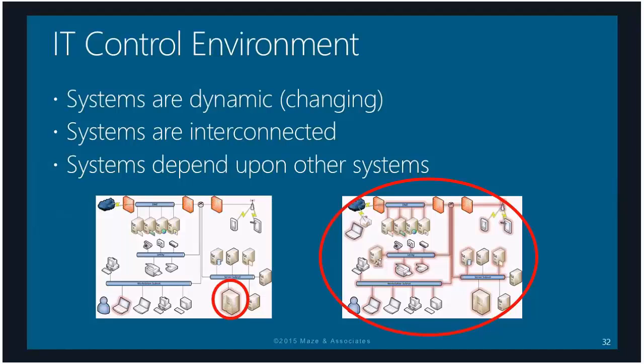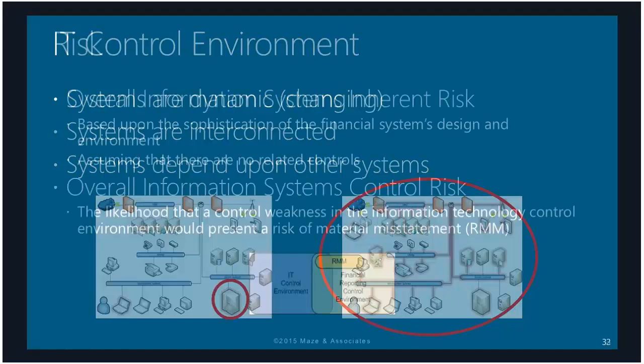And systems depend upon other systems. You're not going to get to your finance server if the network is down, so it requires the network. Therefore, there's going to be a transmission of data across something. So systems do rely upon other systems. When we look at the IT control environment, we have to look at the whole thing. We can't just look at part of it and pretend like the rest of it doesn't exist or isn't relevant. But we still have to pay attention, and probably give a little bit more attention, to things like the finance server or the finance staff's workstations. So we have to have both. It's not one or the other.